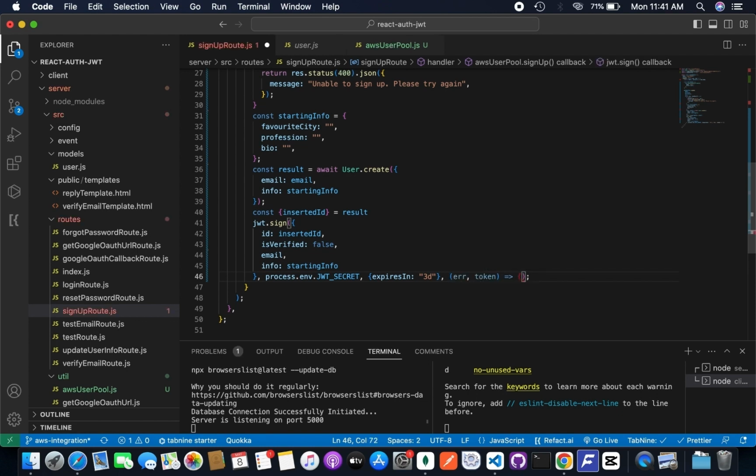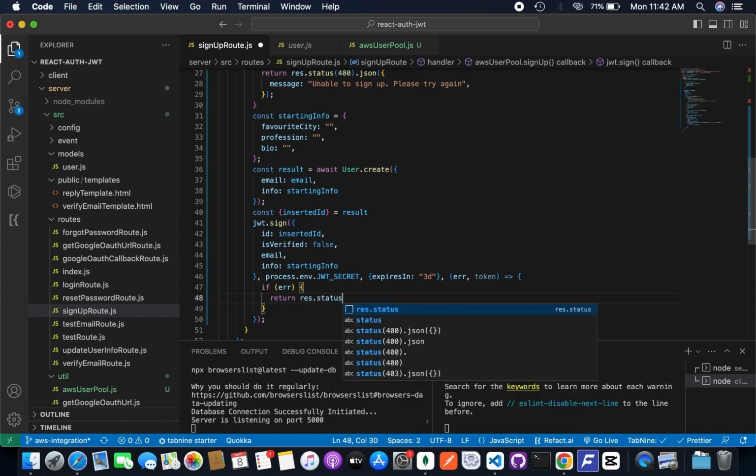Then our callback function, which will take arguments of error and token. If there's an error, we just love to return a status code to the client. Yes, if there's an error, we basically just return res.send status 500.